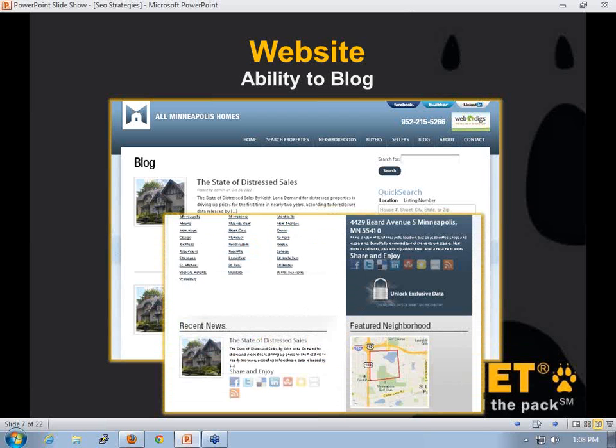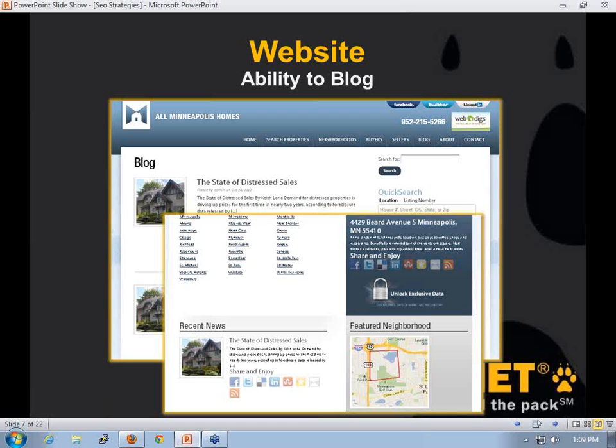Another great way to keep your website fresh, and just remember that keeping your website fresh and keeping updated content on a regular basis is really helping you in the search engines, is to have a blog feed on the home page of your website.